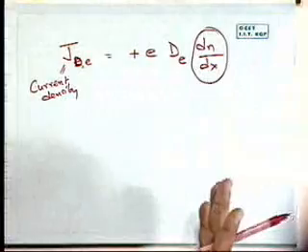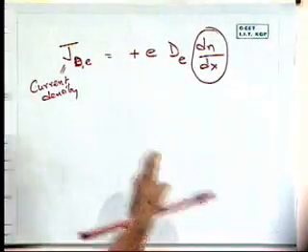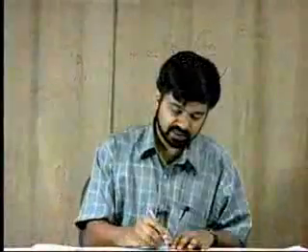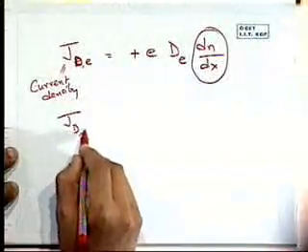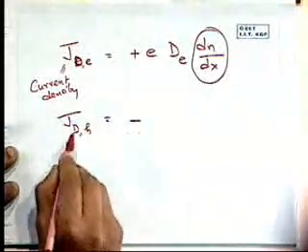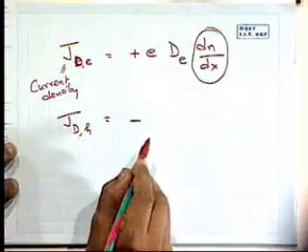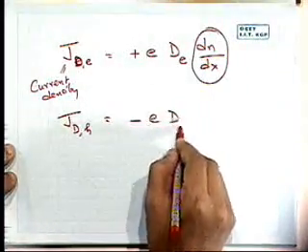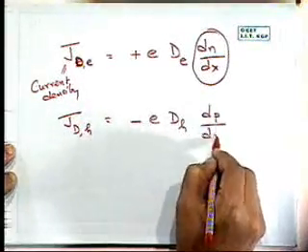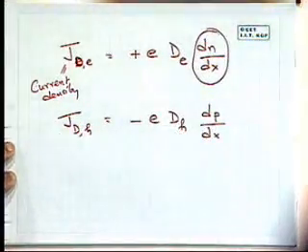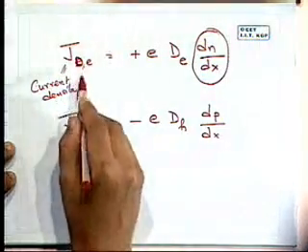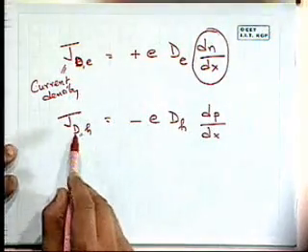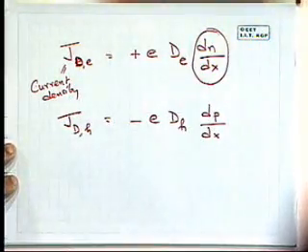So if we apply a field, we have drift current in such a sample, which follows the earlier rules that we had, and now in addition to that, you have a diffusional current. Similarly, for holes, because the hole current is in the same direction as the flow of the holes, the negative sign is retained there, dp/dx. So these define the two things: electron diffusional current due to electron motion across a gradient, and diffusion current due to hole motion across a gradient.